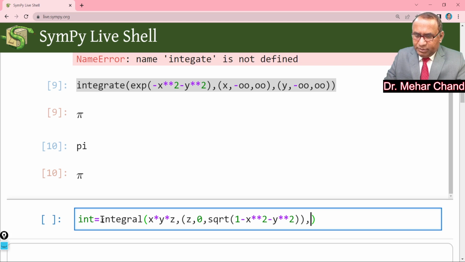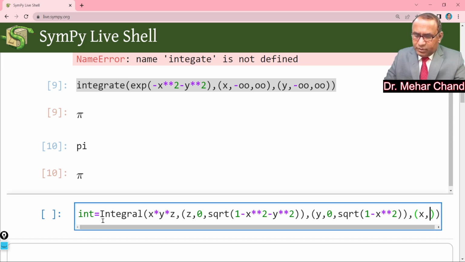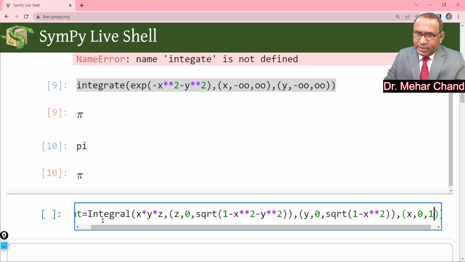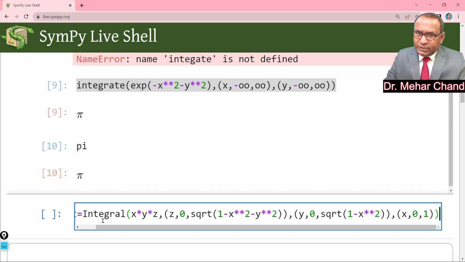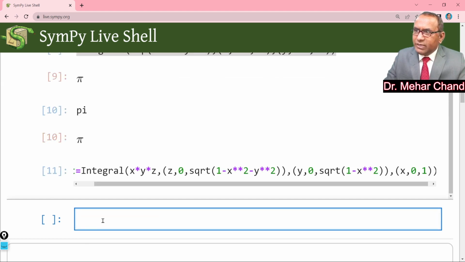Then I have the limit of y, that is from 0 to square root of 1 minus x square. Then I have the limit of x from 0 to 1. Okay, so this is the expression when you enter.